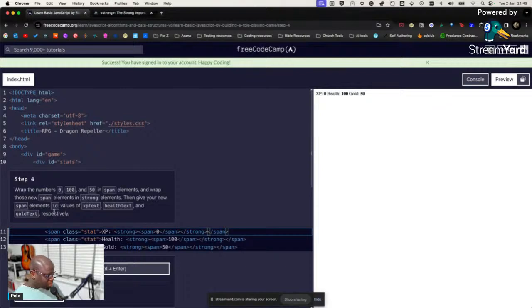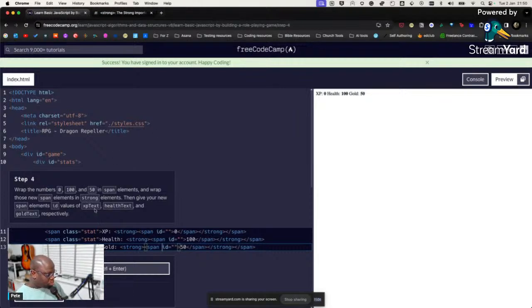But yeah, okay. So then give the new span elements ID values. I know ID will have a similar format to this, so I'm just going to stick those in there. ID equals that. And again, because I'm lazy, I'm going to copy that and stick those in there.